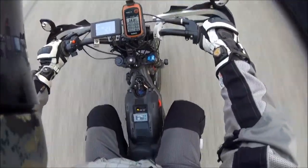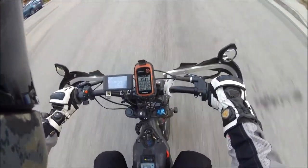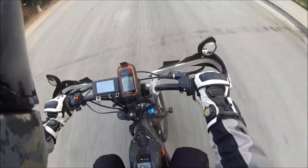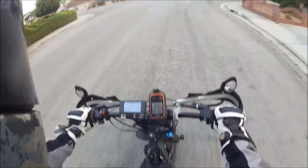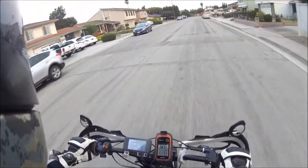Whoa, holy crap, we're at 45% charge already. We're at 73% already, dude. How many miles did we ride? Oh, we rode like 14, almost 15 miles already. That's all right. Oh, damn!